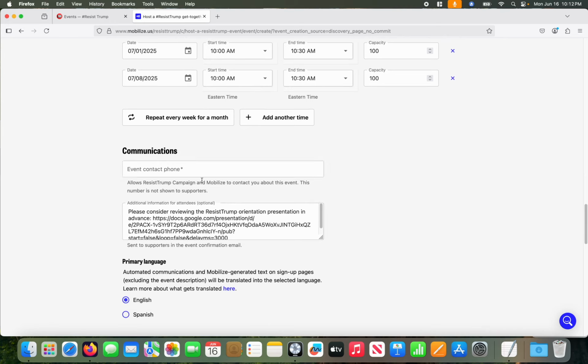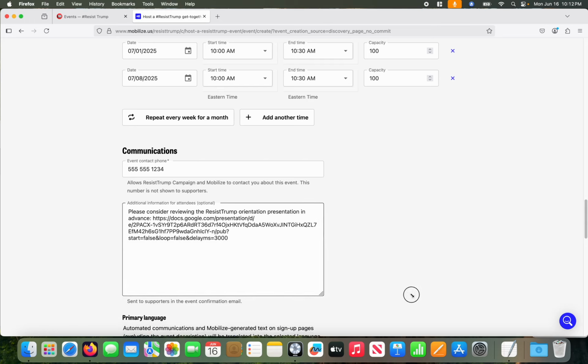Communications, it's a good idea to, well, it's actually required to add the contact phone of the event coordinator. So we're going to add a fake phone number here, but you would add your real phone number. Additional information for the attendees.